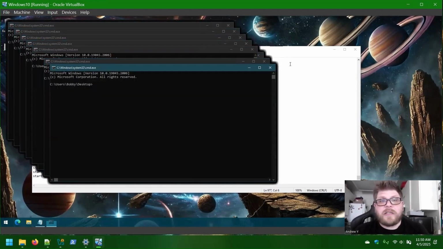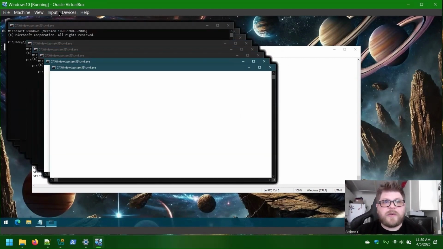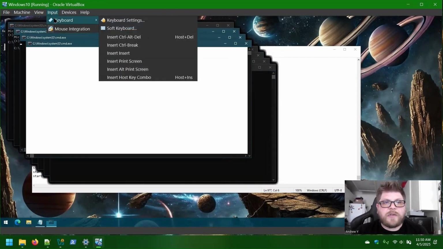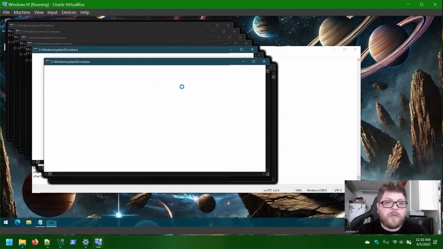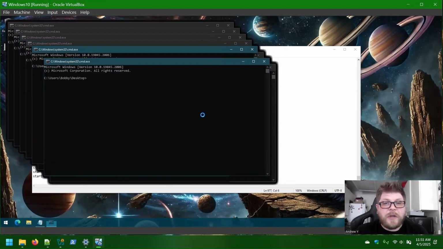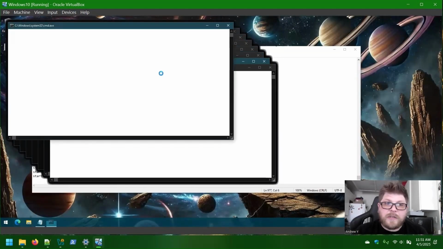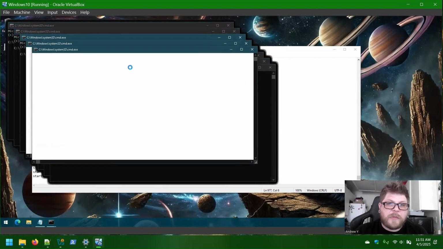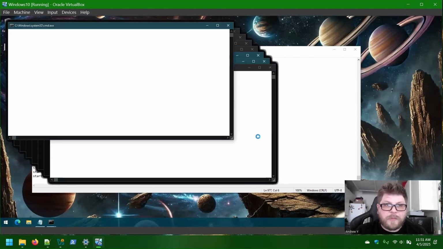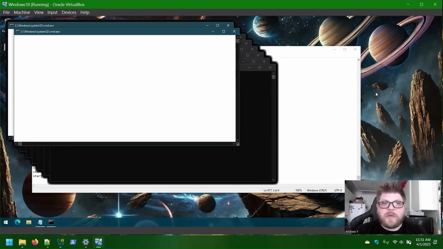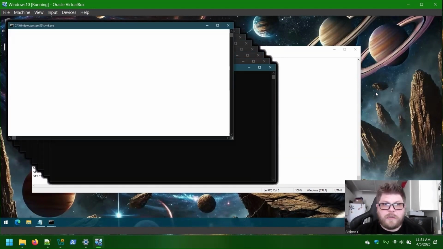In all honesty, in this moment, we would simply try to do a Control-Alt-Delete, and hopefully that opens up the task manager. But we can see that it's now trying to do both at the same time, and so you're not really getting anywhere. And now we have preparing security options, task manager, and it's still trying to open it up amongst all of these command prompts. And so you can see kind of how effective denial of service can be.